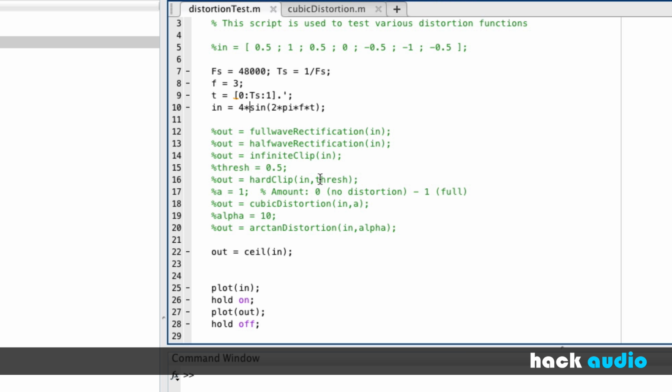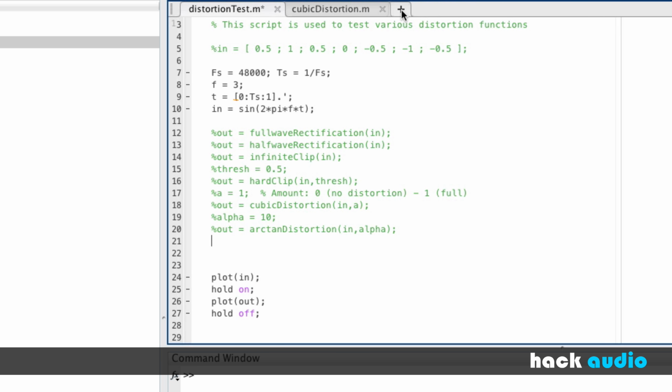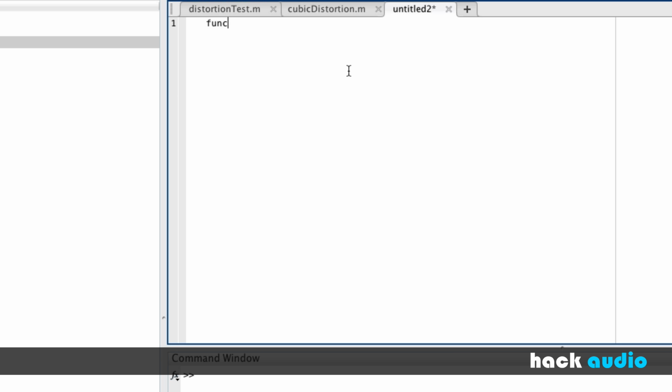So let's move some of this code over to a new function that will perform this type of distortion for us. Let's write a new M file called function. Has an output argument of our output signal. Then we're going to have a function name called bit reduction that will take our input signal as an argument and also some number of bits. So we could say 2 bits, 4 bits, 6 bits, however many we want. Okay, so here we're going to perform bit reduction, or also called bit crushing.